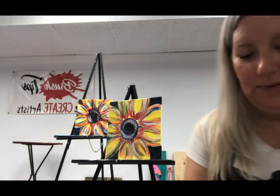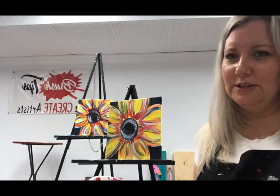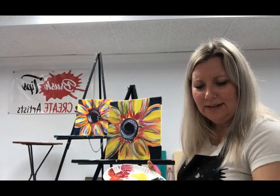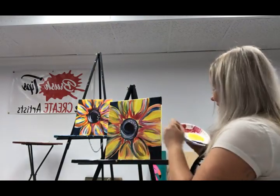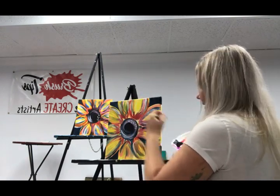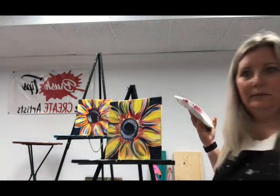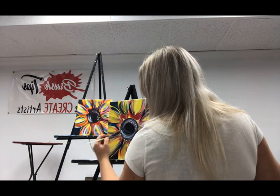Let me rinse off the bottom of my brush. I have a dog here — she's been acting kind of funny lately, drinking a lot of water. Does anyone know why my dog drinks a ton of water lately? I'm going to grab some blue. Watch this — boom — it just makes the whole painting pop. She comes to work with me; we call her the art therapy dog. People absolutely love her.